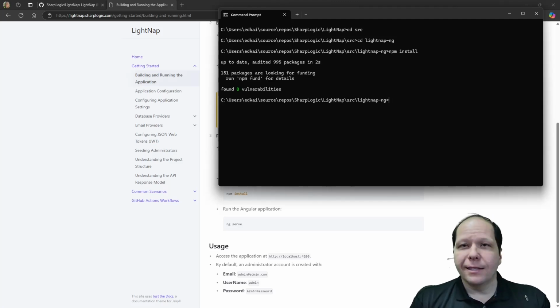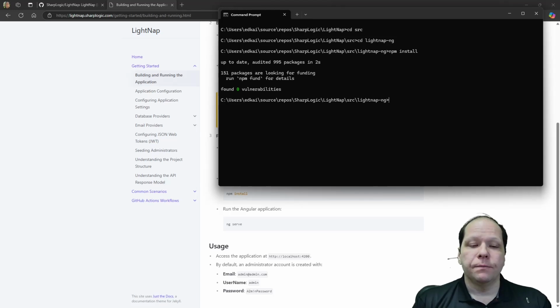Cool. That can take a little bit of time, so just be aware there's a ton of stuff it pulls down. Pretty much everything we use is either Angular or PrimeNG. So there isn't a ton of extra things. And we built this all as, I wouldn't say a monolithic application, but it's all a single app. There's no library segmentation at this time.